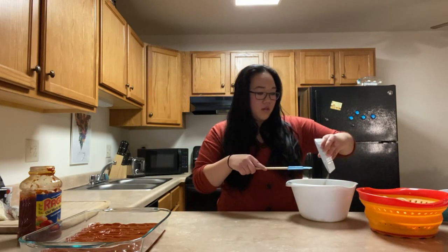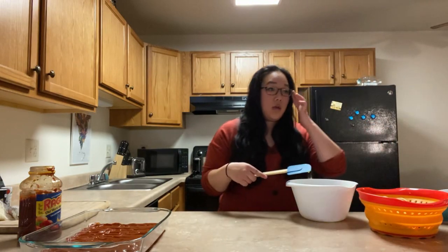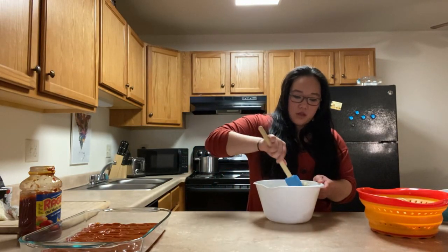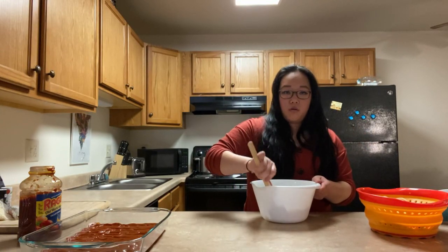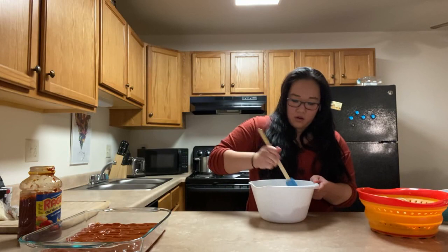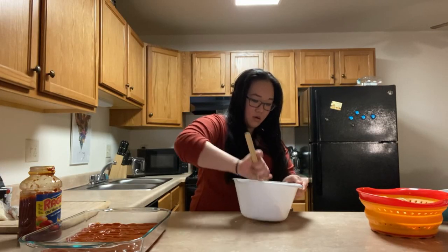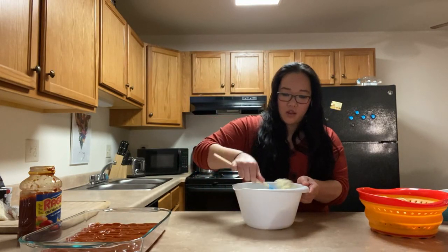Now, if you would like, with the Italian seasoning, I sometimes put about a 1/4 of a teaspoon of garlic salt. It really depends on if you want that hint of garlic flavor. Otherwise, just a pinch or a 1/4 teaspoon of regular salt is just fine. And then you're just going to want to mix that mixture together. We will be back as soon as I finish mixing this together.